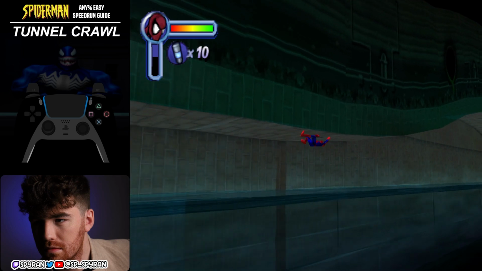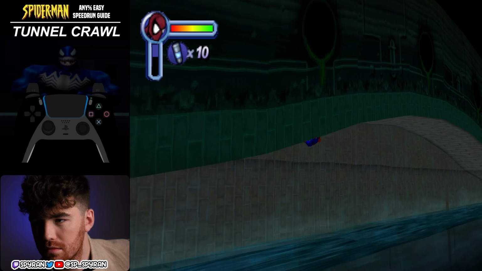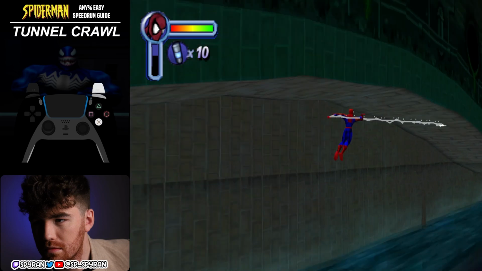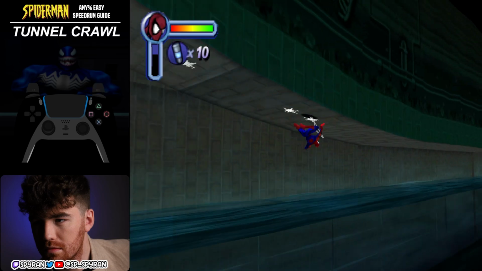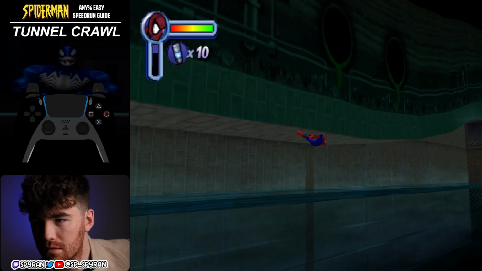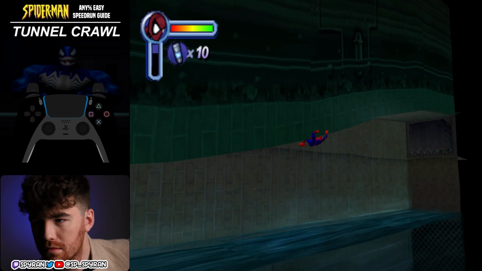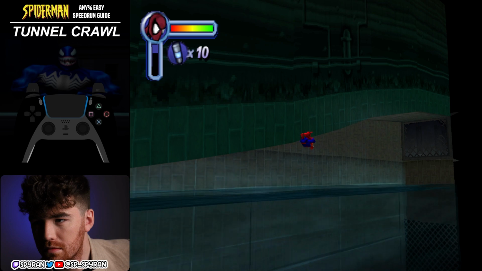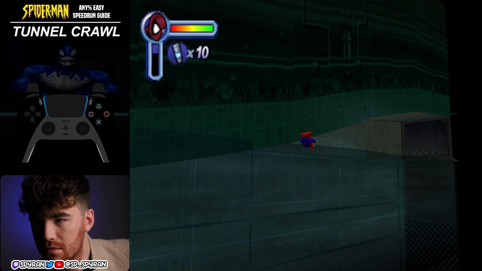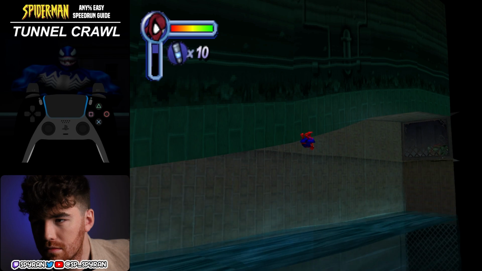The minimum amount of zips that you need is 2, okay? 1 in the first section and 1 in the second section. You get to about here, do some more. There's 1. So we did 1 at the start, 1 at the beginning. You do all those ones in the middle as well. And at minimum, that should get you across to safety, which is just above that kind of shaded line you can see in the back here. As long as you pass that line, you are safe, okay? So you can do it with just 2 zips and all the zips in the middle. But if you want to go faster, obviously you want to get as many zips in as possible.